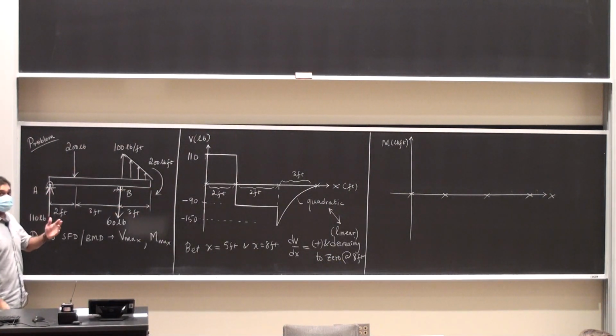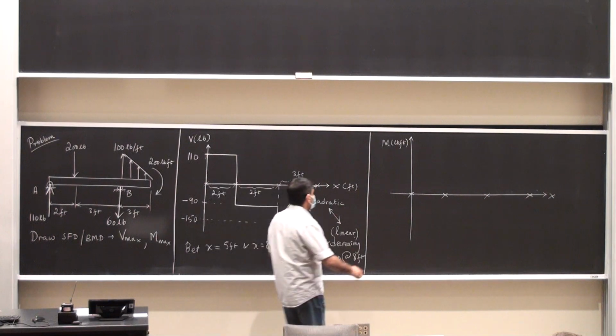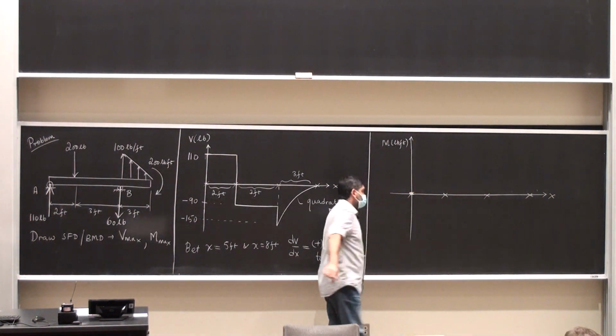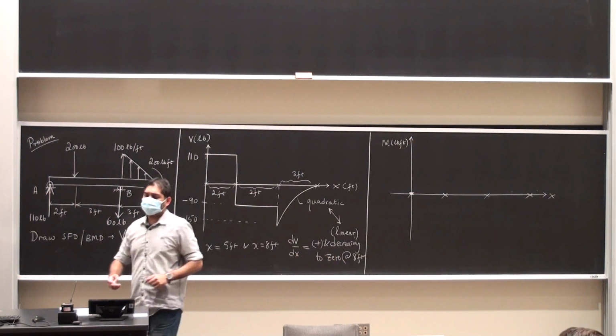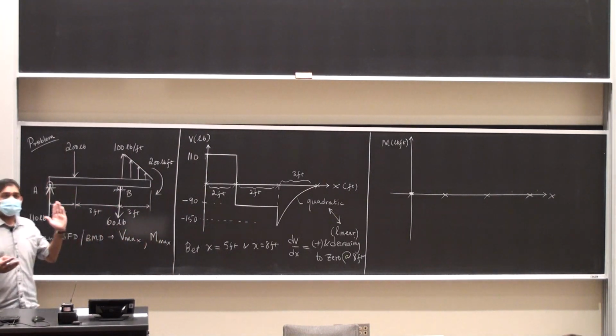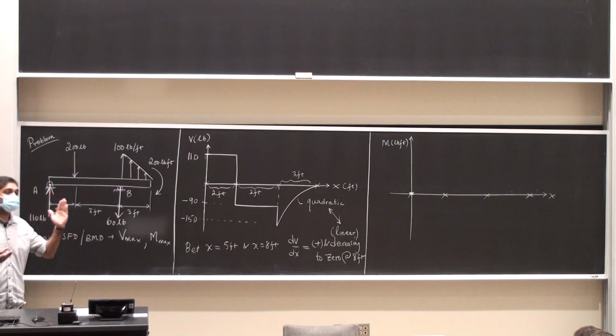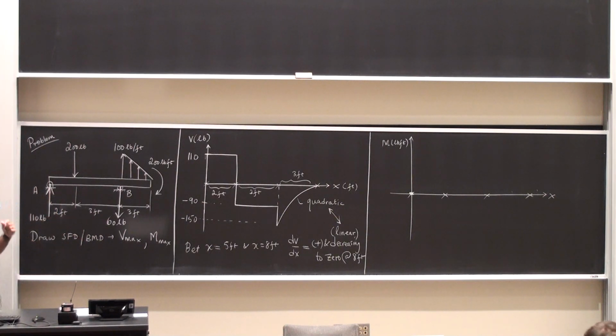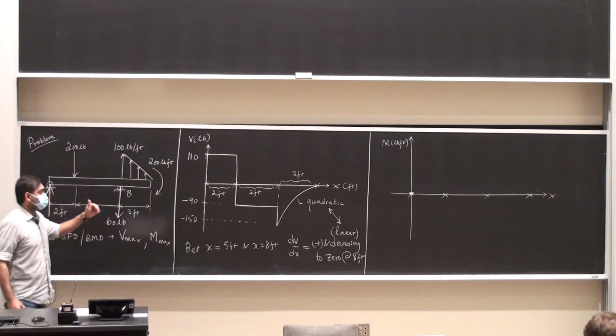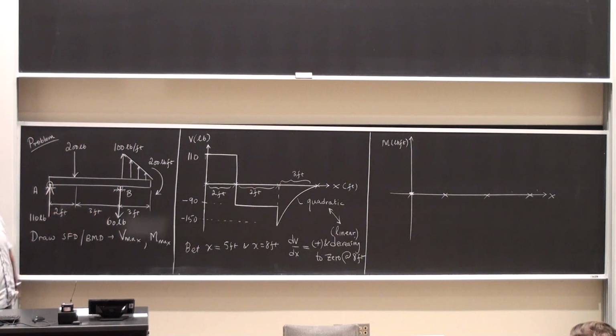Alright, so I start off by looking at the beam first. When you're drawing the bending moment diagram, you need both, right? Is there any couple moment acting at the end A? There is nothing, so it means I start at 0. In your homework problem, you have a cantilevered beam, which means you will not be starting at 0, you will be starting at a non-zero value of the bending moment. Then I go from point A to the next point, which is 2 feet away.